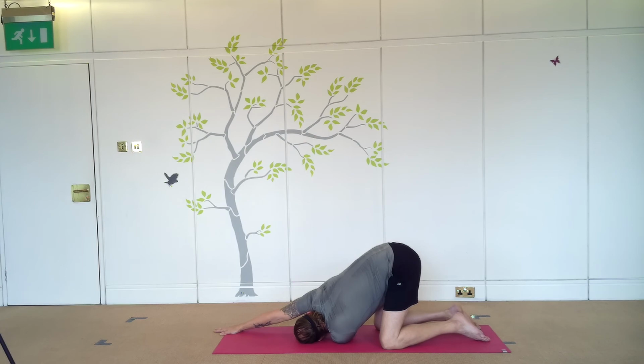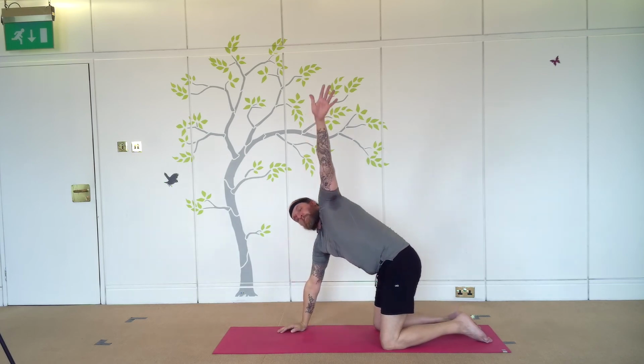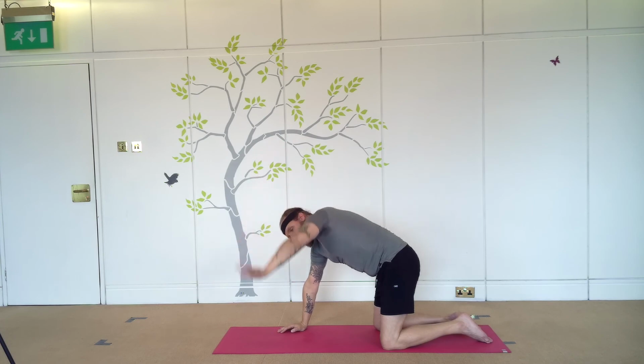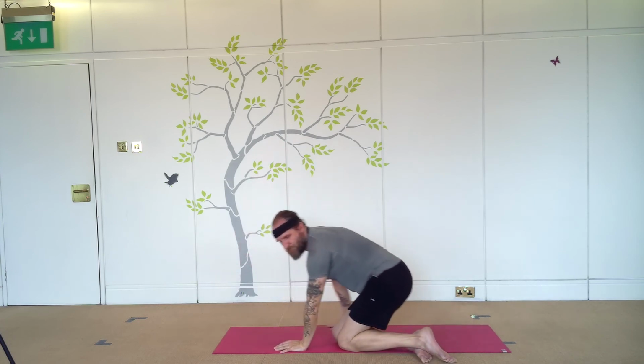Pausing here. So just a couple more breaths. So sliding the right hand towards you, press yourself up, bring that left arm through, twist to the left. Left hand comes down, and then from here, we'll come to lying on our backs.